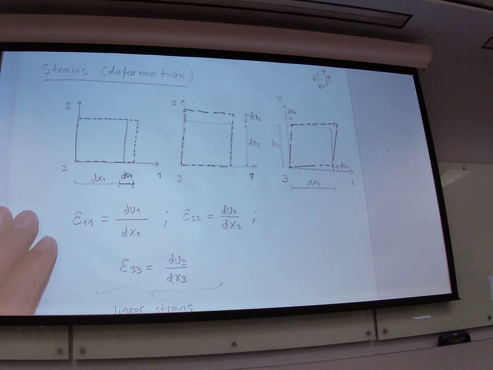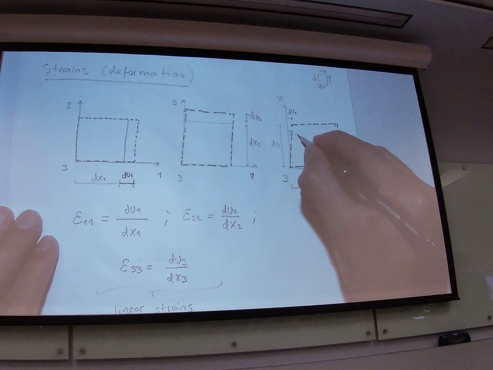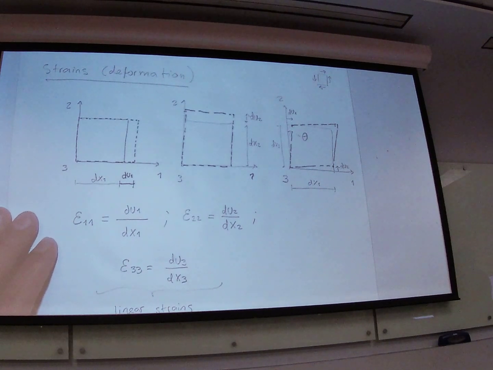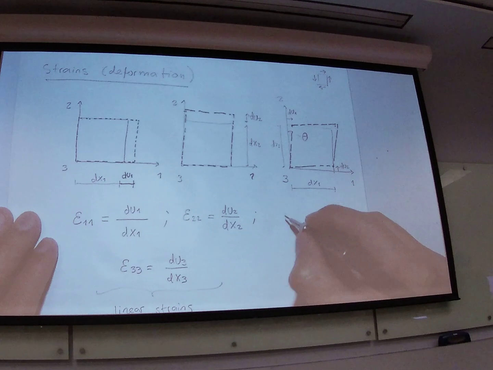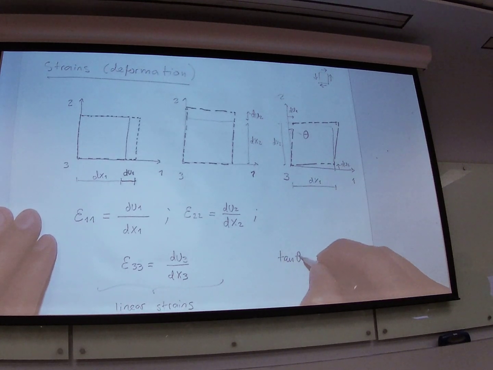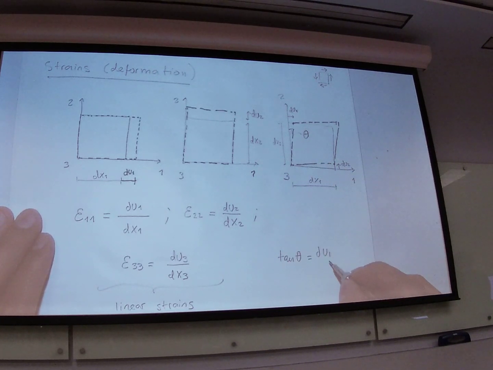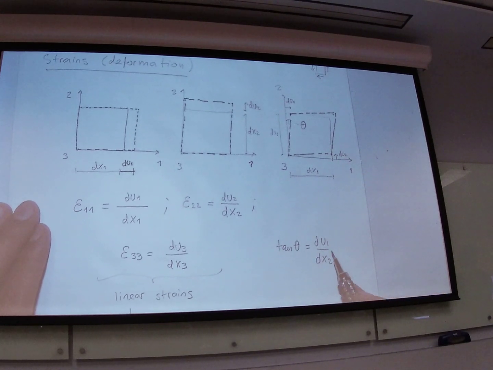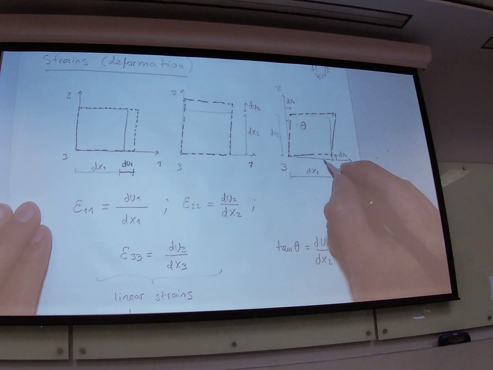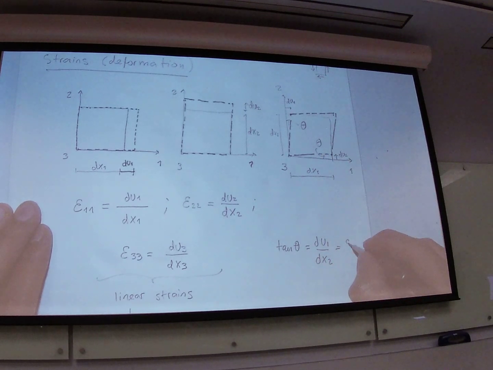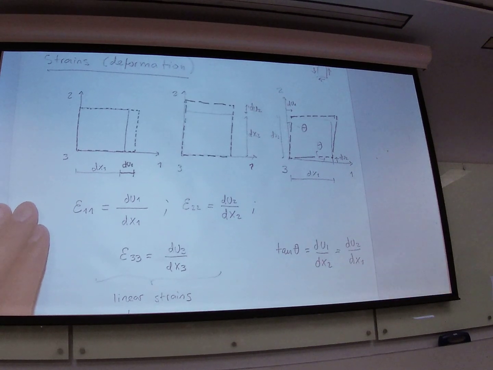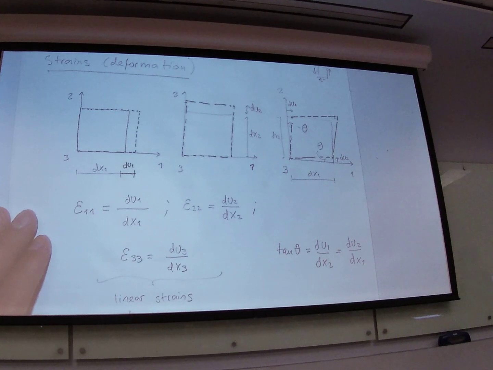And if we take the tangent of the angle of distortion of this solid, the tangent of that angle is going to be, what is that going to be, guys? The tangent of this angle? du1 divided by dx2. Notice that now these are crossed. And that's going to be the same angle as that angle over there, which is du2 dx1. And the shear strain is going to quantify that distortion angle, going from a right angle to something which is not a right angle anymore.